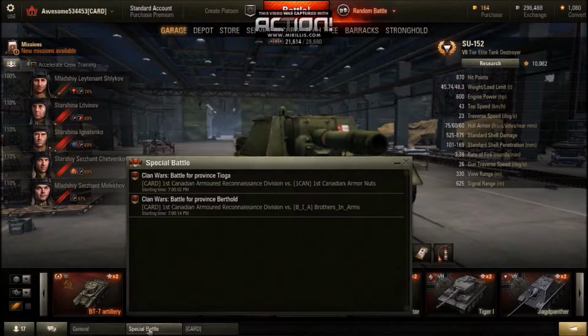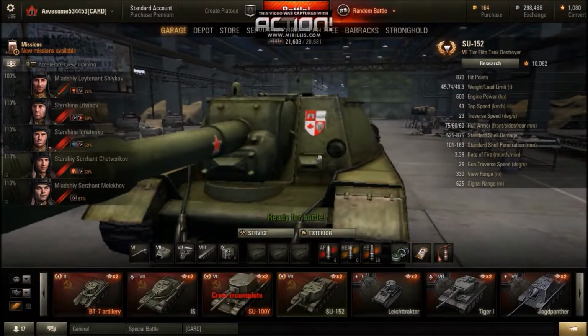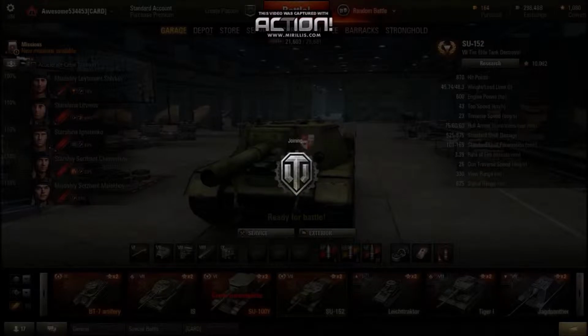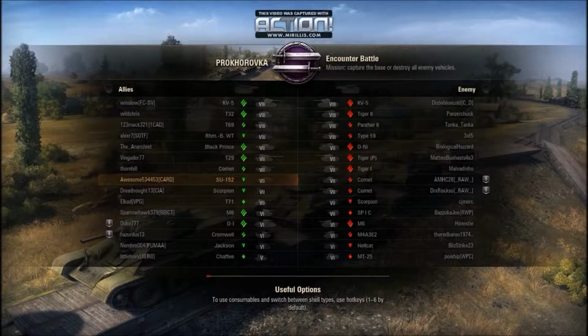What's this? Oh, they're planning clan wars. Yeah, I joined a clan. It's Cards, which is a Canadian clan, even though I'm in America. But they don't care. They accept me. They're cool people. If you want a clan, come try and join us, if you play World of Tanks, whatever.